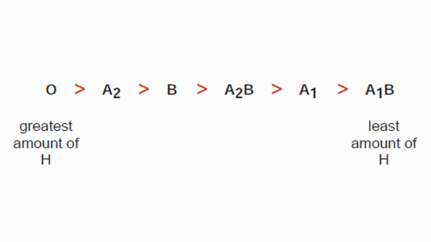So coming to the amount of H, I already specified that in O group, nothing is changing. The H antigen remains as it is. That is why the maximum H antigen is present in O. And A2 versus A1, if you see, the subgroup A2 has minimal quantity of the antigenic sites, and that is why there is less conversion, and that is why you can see that H antigen is more in A2 compared to A1. So in the decreasing order, it is O, followed by A2, followed by B, followed by A2B, followed by A1, and least is present in the A1B group, right?